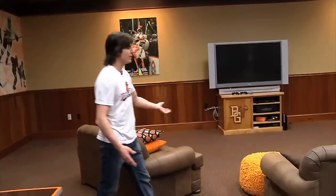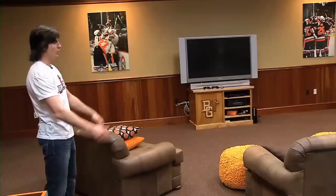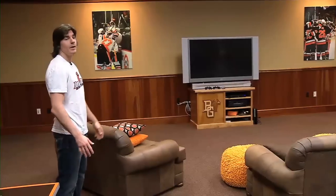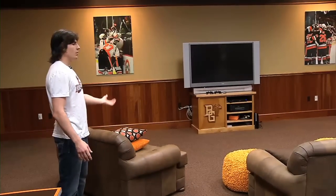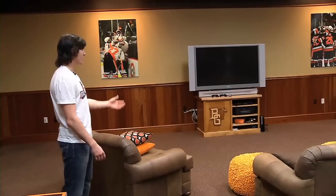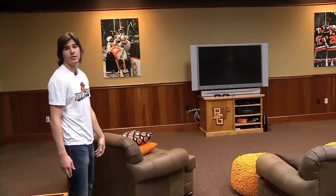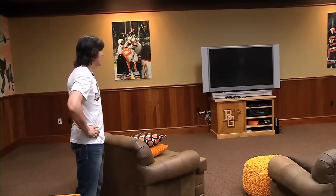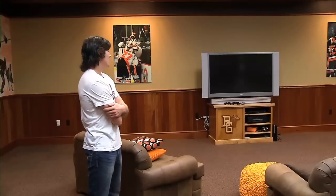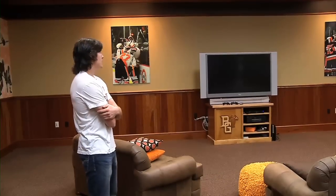Here we have the TV area. Guys can come in, there are some sofas surrounding it, a PlayStation there. It's got the satellite hooked up to it. So you come in, watch TV, watch some hockey games. If you have some time between classes, you just want to come play some NHL or FIFA or whatever it may be on the PlayStation, you have an opportunity to do that. And so that's a big part as well. Very often guys will be in here using that.